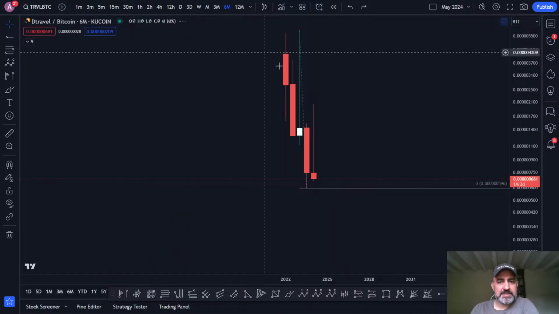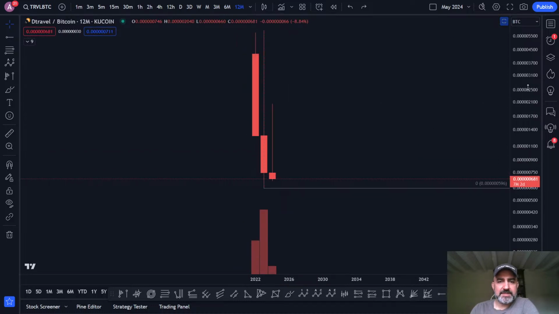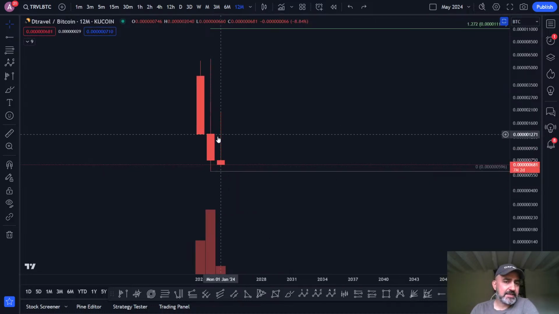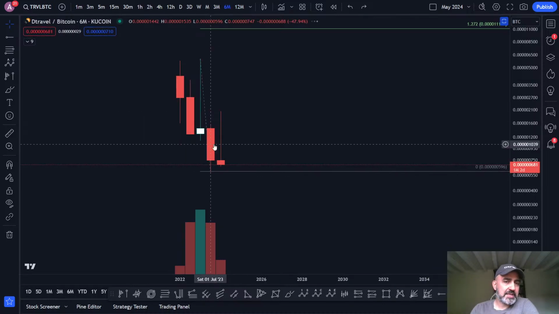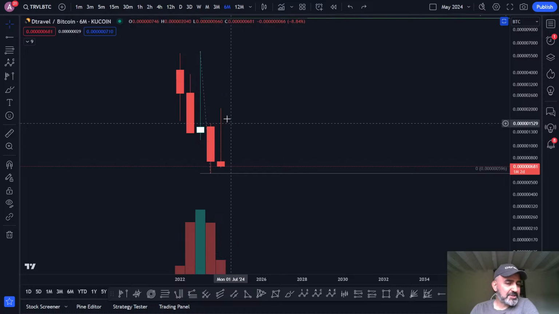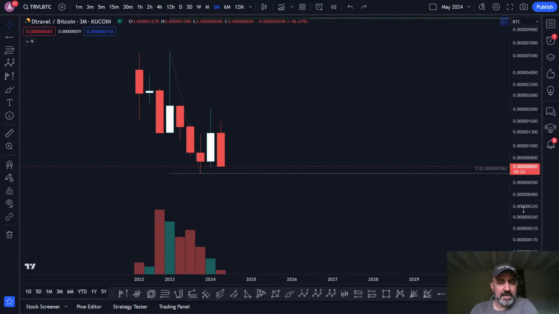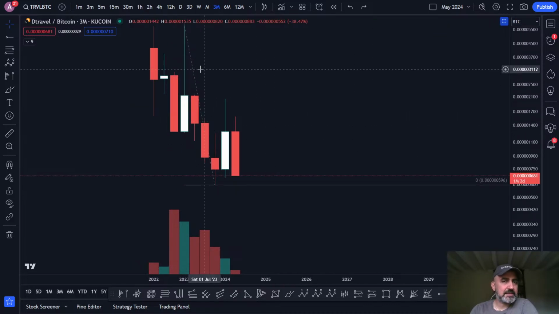Let me just have a look at these candles. Yeah, look at that 6 month. This is the 12-month candle currently. So you're thinking this is bearish. You're thinking this is bearish. I'm actually thinking that we're trying to reverse now. That's what I'm thinking. It looks like we're trying to reverse, and it hasn't happened yet.